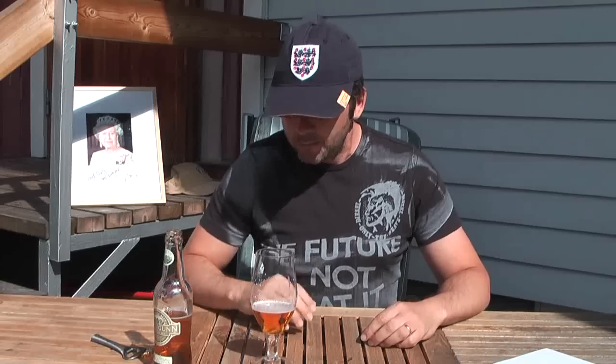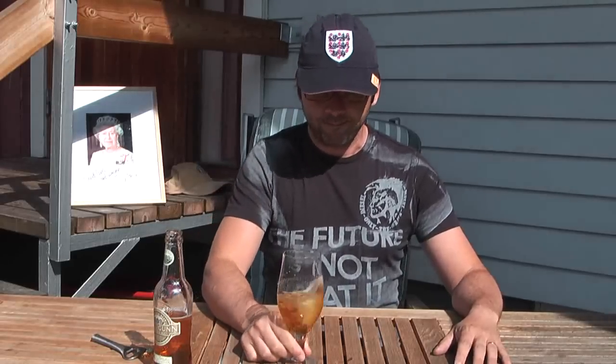I think it's become now the second or third biggest selling UK brand into the System Lager. So you obviously like what they're doing, and I actually like what they're doing with this particular beer. So I think that's enough, Trev. I think we don't normally concentrate on one beer, but I think this was an interesting one.